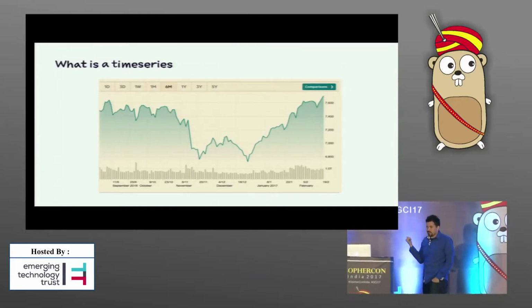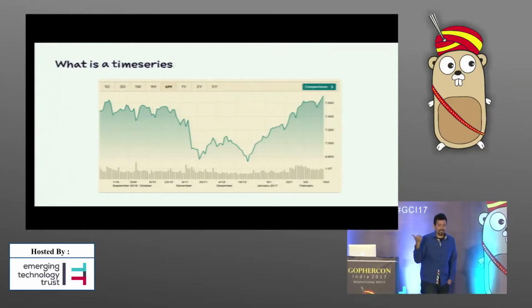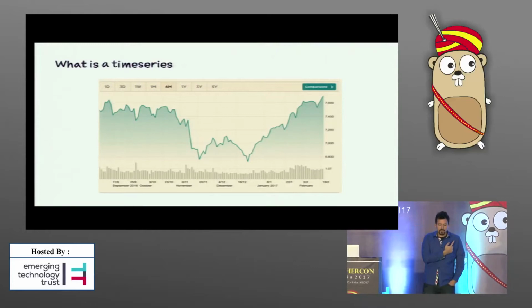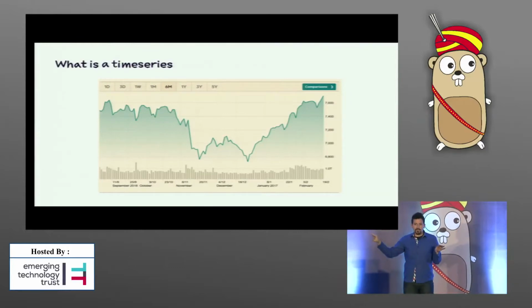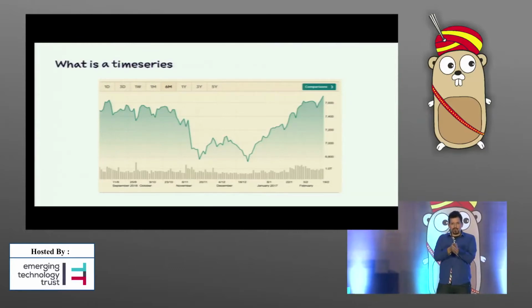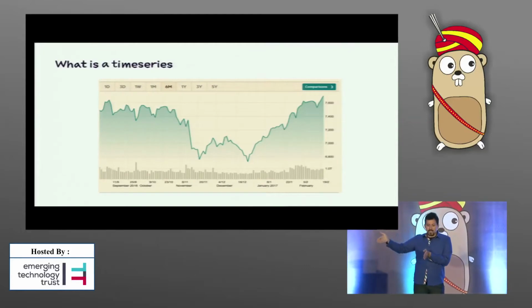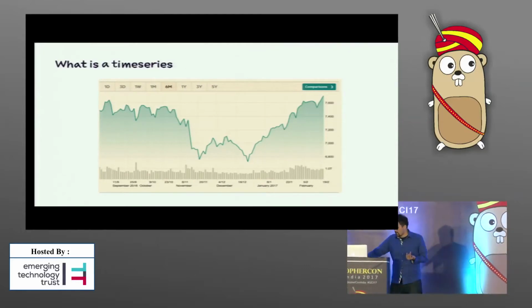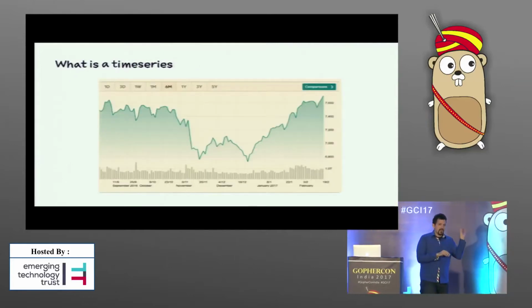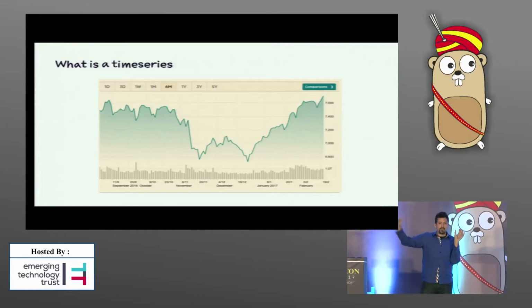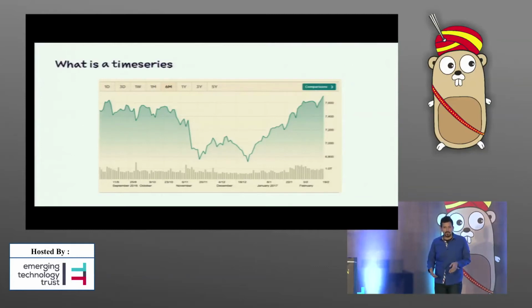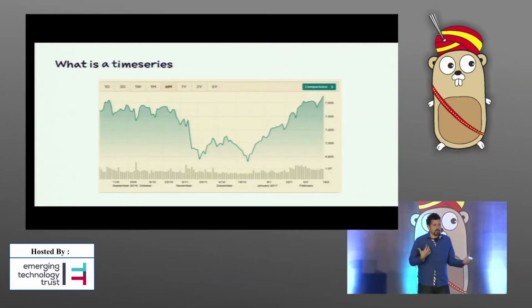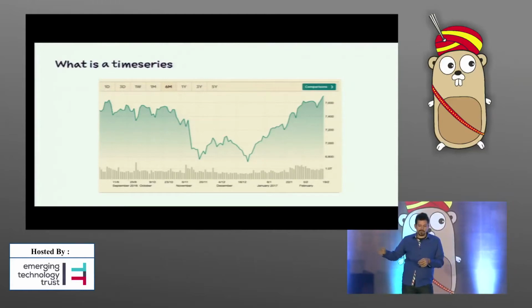So what is a time series? Most people know the example is a stock ticker. So this is one of the indexes here in India. And basically what makes a time series different from a regular database is that it's over a period of time, which is obvious. But basically it means that we have single points at single points in time. And what does that actually look like? It means that we have a key, a timestamp, and a value. And a key and a timestamp and a value. And that's pretty much the schema for an entire time series database. It's very different than something like MySQL, where you have maybe different columns and different tables. Time series are very just what happened over this period of time.